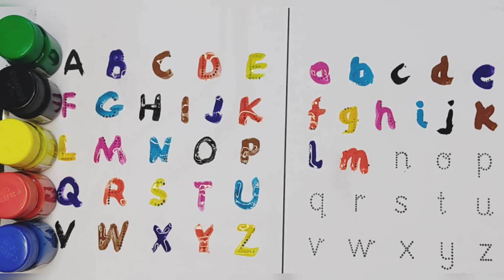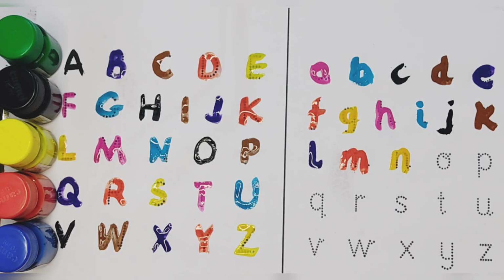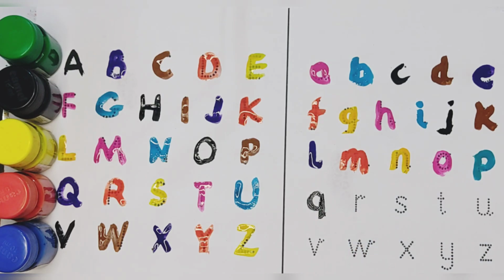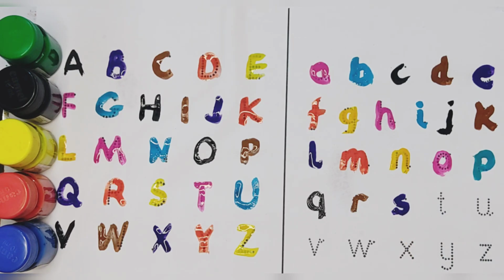M for monkey. N for nose. O for orange. P for parrot. Q for queen. R for rose. S for sunflower.